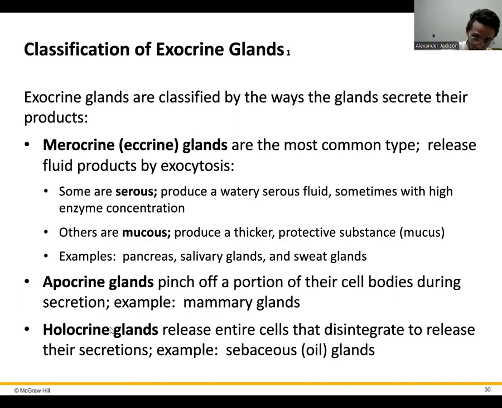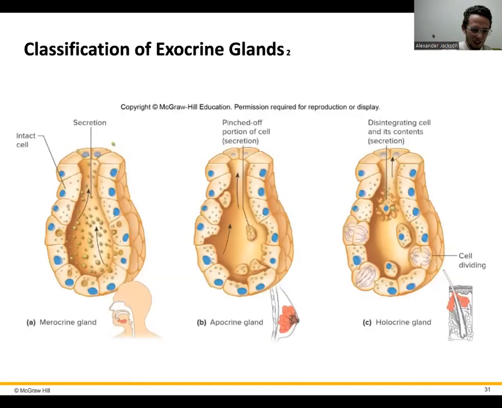And then holocrine is when cells actually completely divide and one goes off and literally just blows up and releases all of its stuff. These are common in your sebaceous glands. Remember acne when you were in middle school and it was terrible? It's because those sebaceous glands were dividing like crazy, bursting all these cells, and sometimes they get infected and look gross. So this is what that would actually look like.